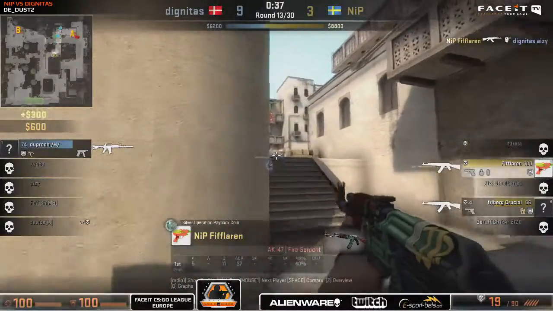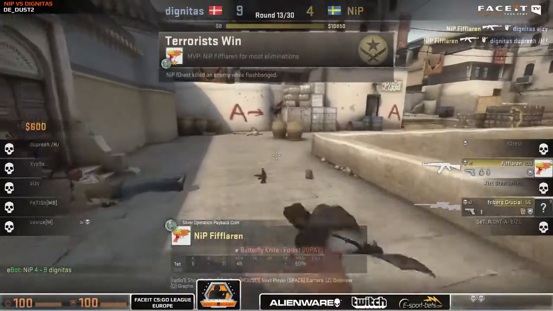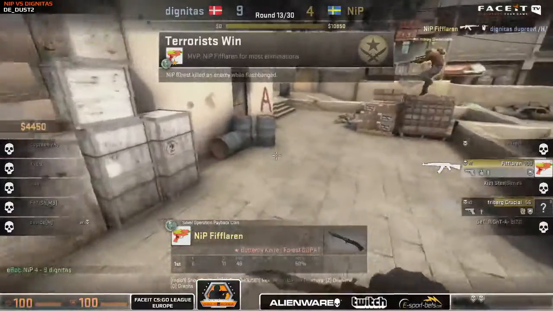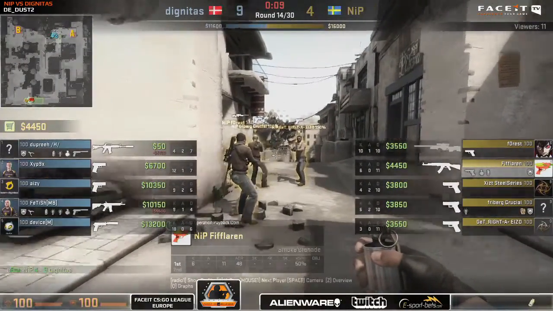NIP still with every opportunity to do this with Fiftherin on the flank, and he gets two. What a play from Fiftherin. This is just looking crazy. The individual plays we're seeing from these two sides are insane.